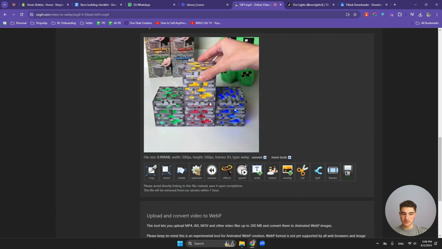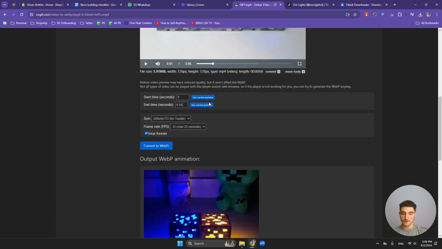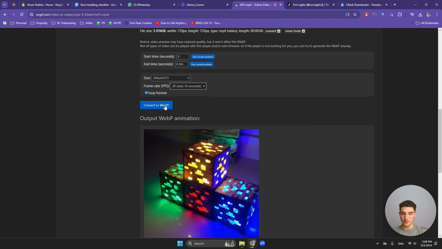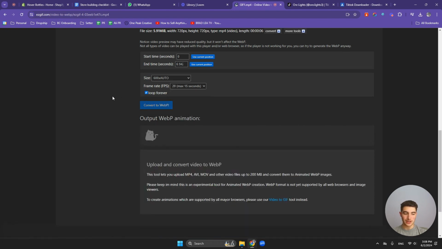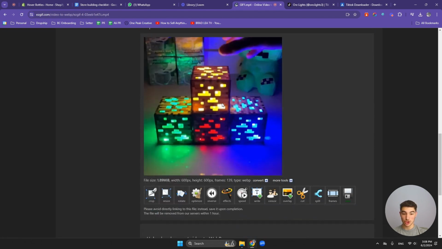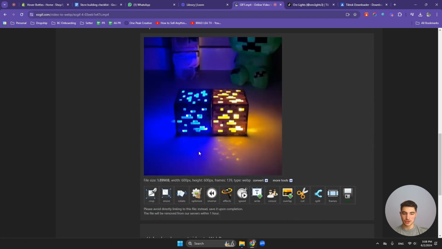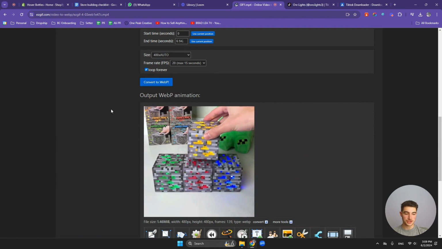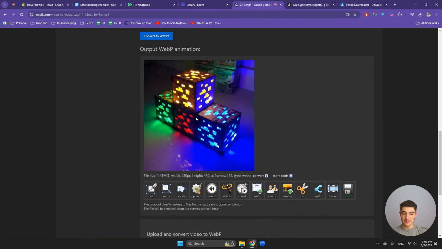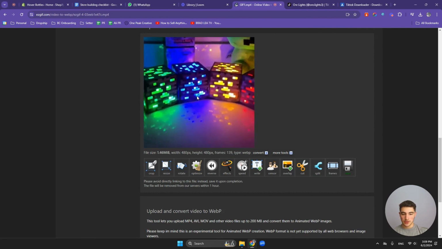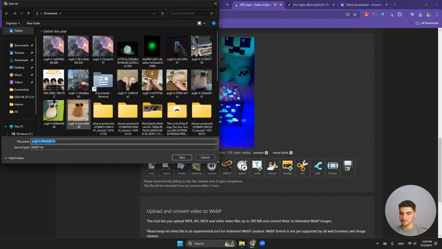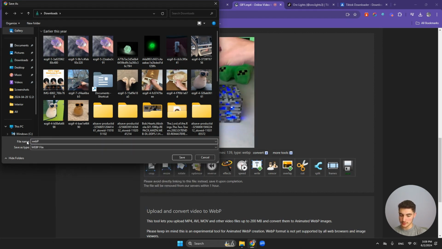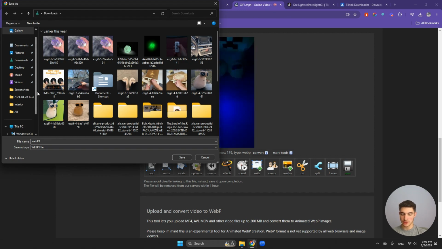See? Let's make sure it's all good. Now, if you want to, it depends on the product, but you could always increase the quality here or even the frame rate. So if I increase the frame rate and the quality, you can see it looks better, but it's heavier, right? So you got to find that perfect sweet spot. I think for the main picture, you got to make it 20, just so it's much, much smoother. Now that it's all in there, you would right click and save image, and you would call it WebP1, right? Then you would actually save it.